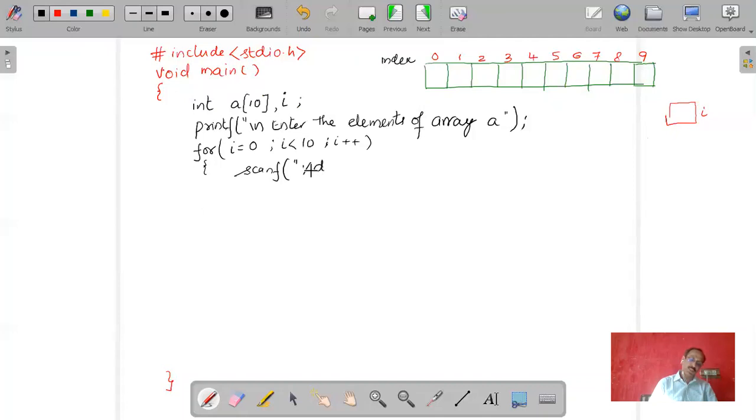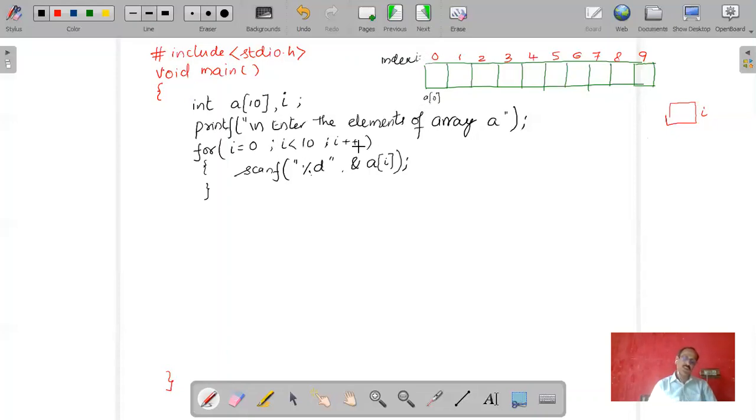Because it is an integer type, I'll write %d and ampersand of, when i is equal to 0, I'll read a of 0. So that is a of i, right? And close.